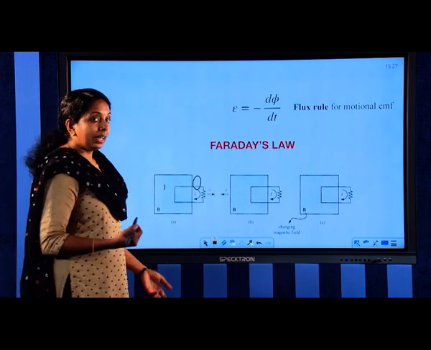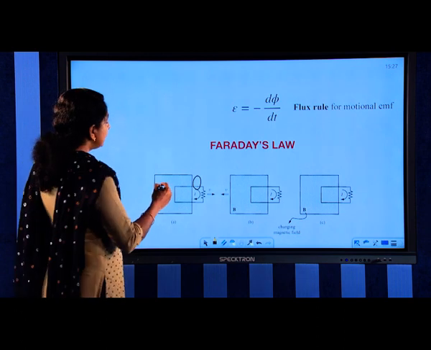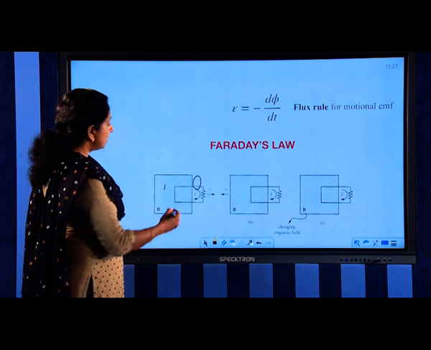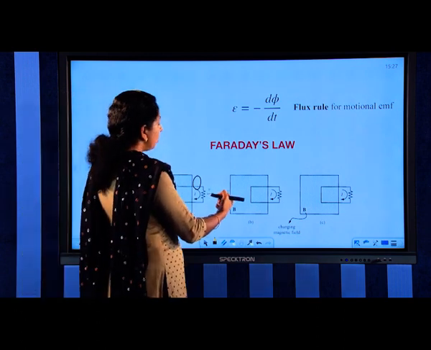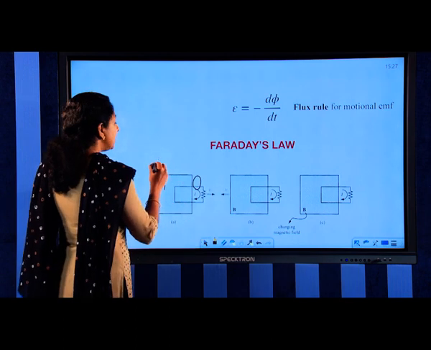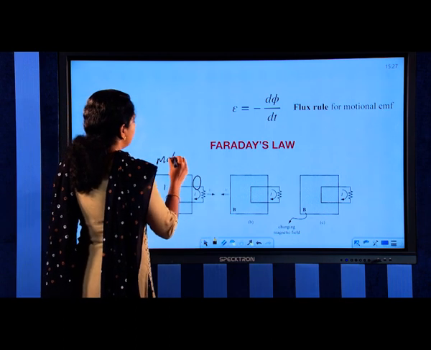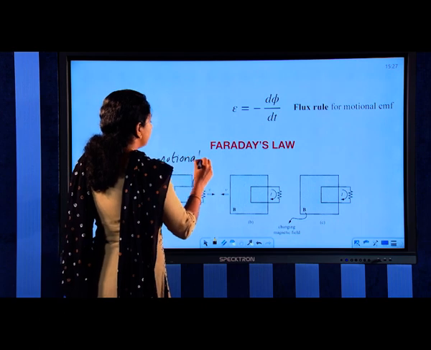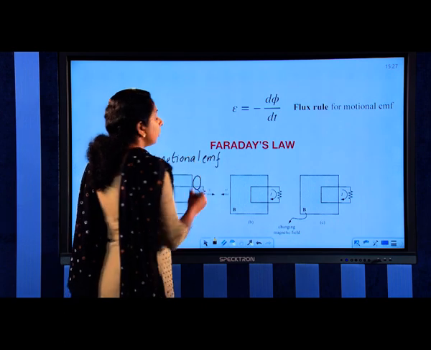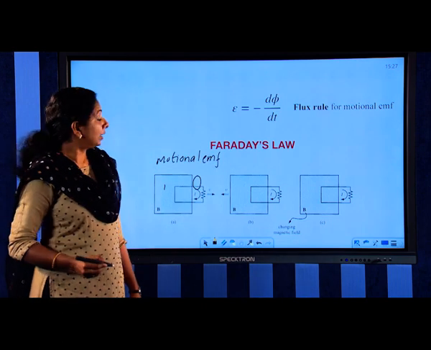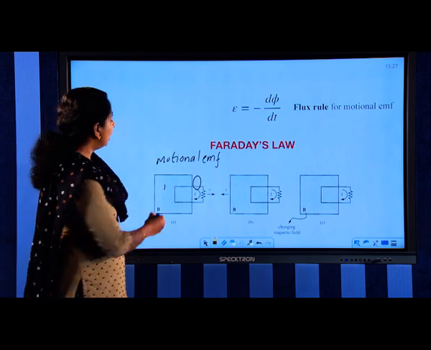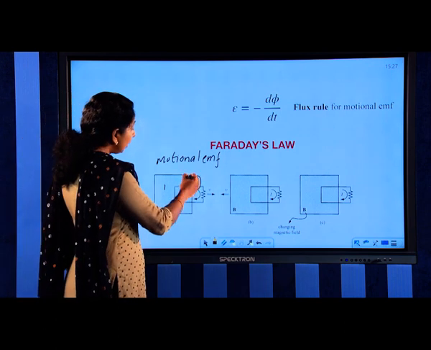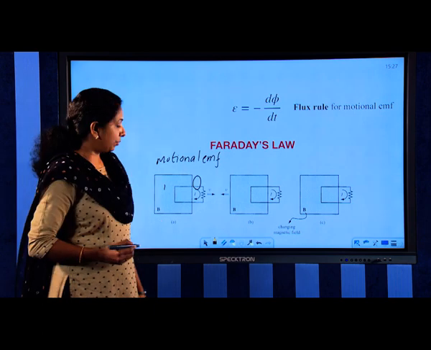In the context of relativity it is so, and we can see that the first situation, that is the magnet moved to the right with some velocity v, is exactly the same as motional EMF. And we have already seen that the force responsible for driving a current in the circuit is the magnetic force.